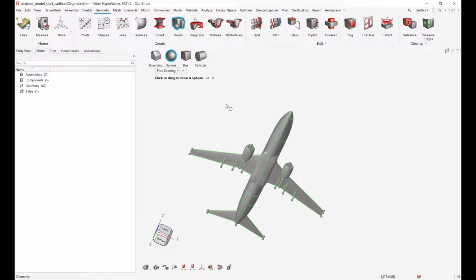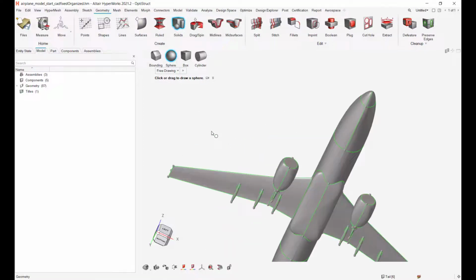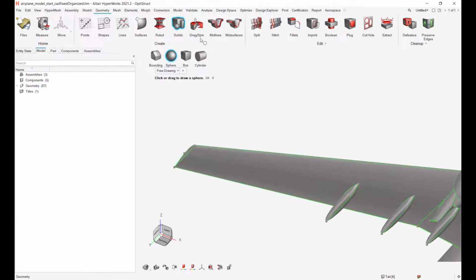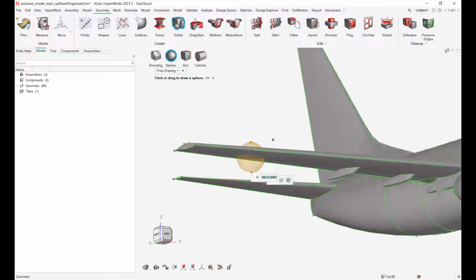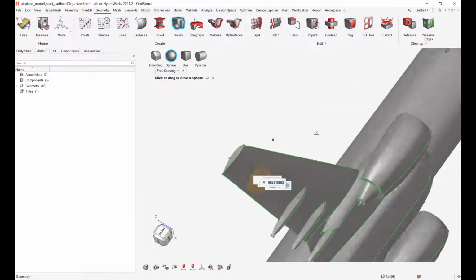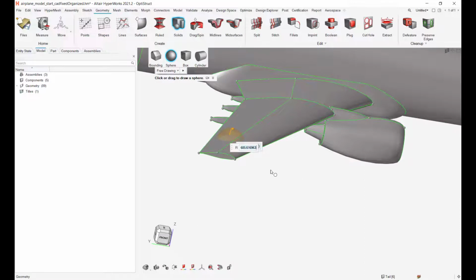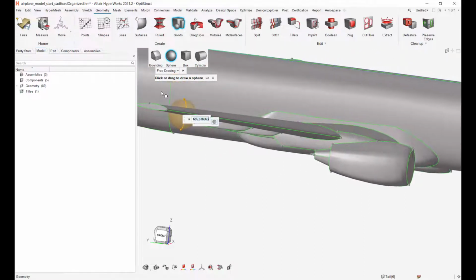So this is HyperWorks for FEKO, understanding that one of the things that FEKO is really good at is antenna placement on a large aircraft as well. So I'm just going to come to the solids, and the closest thing I can get to a dome at this moment in time is going to be a sphere, right? So I'm just going to draw a sphere on my model. Pick the radius, and then whether you want it filled in or not. Okay.